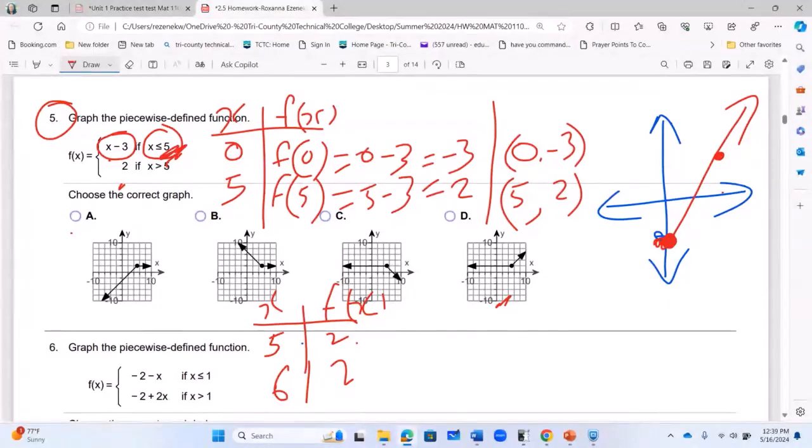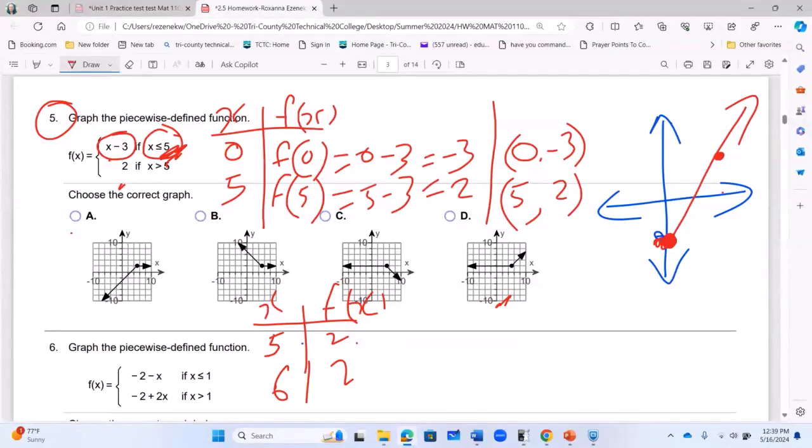So let's see how the graph is going to look. So 5, 2, and we see that it's a constant. It's greater than 5. It should be pointing to the right. And I'm looking for the one pointing to the right. Actually, this mine here, though. So it should be pointing to the right. It's a constant, so this one should be facing this way.